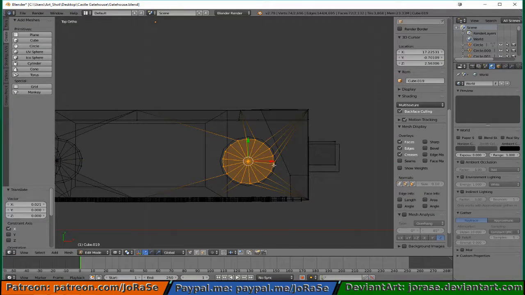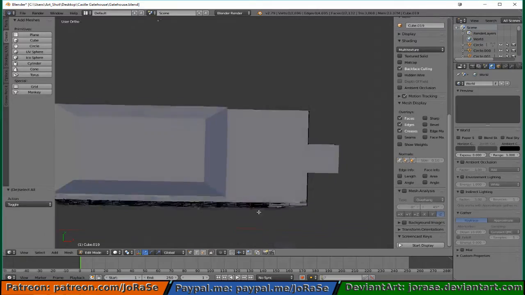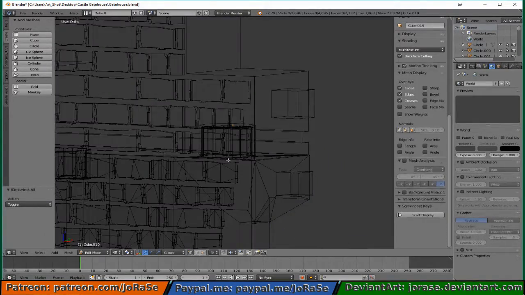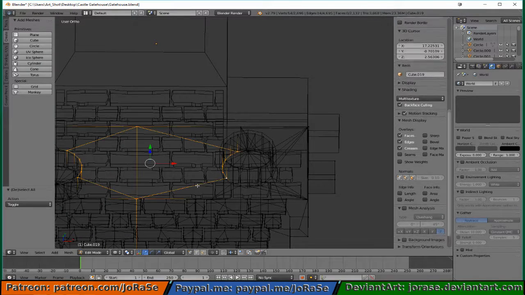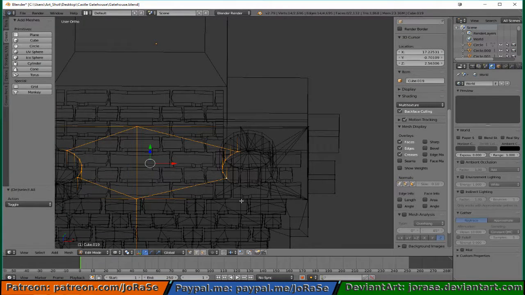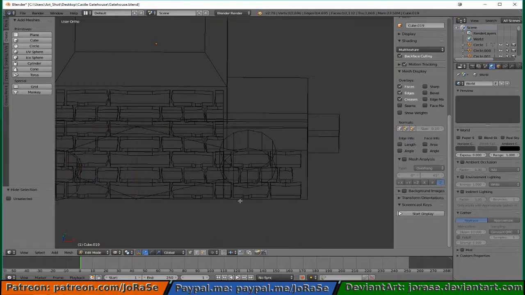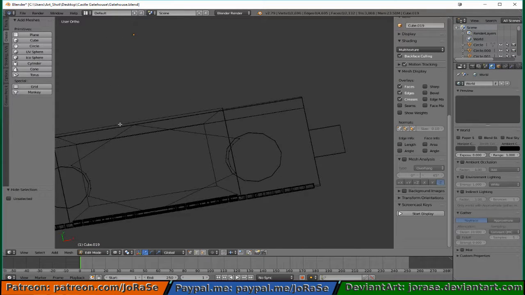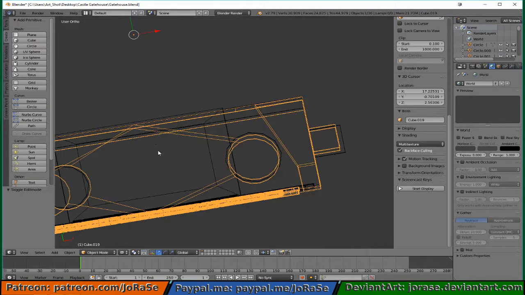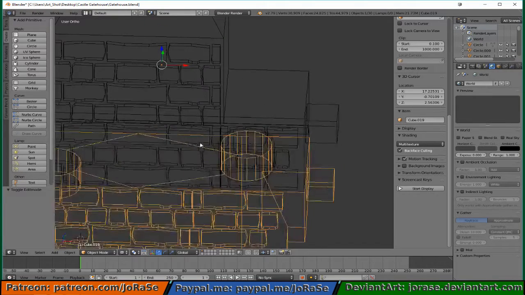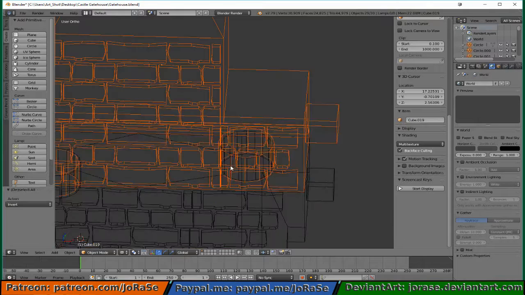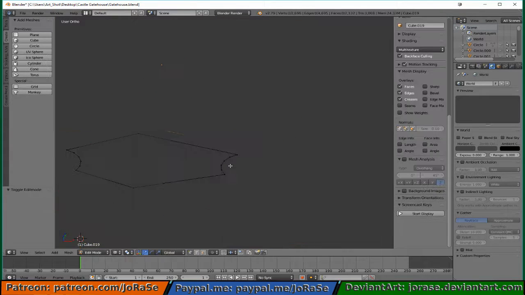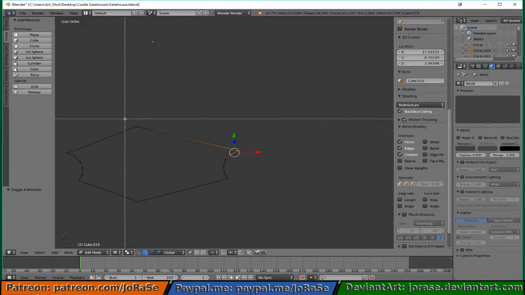Grab it and just adjust it over. And fill in these remaining faces. And we are done. So let's make sure we have inverse hidden, and fill in with faces.